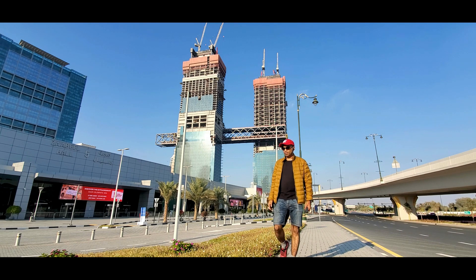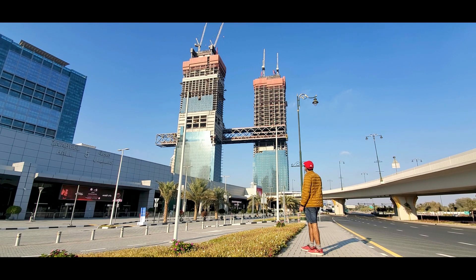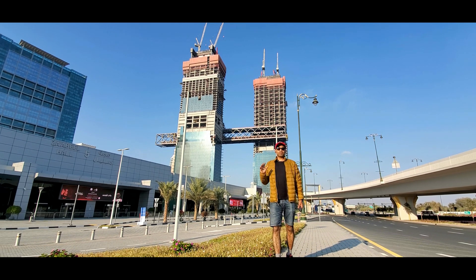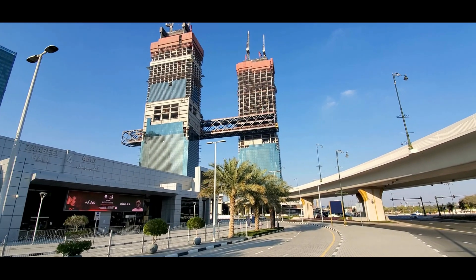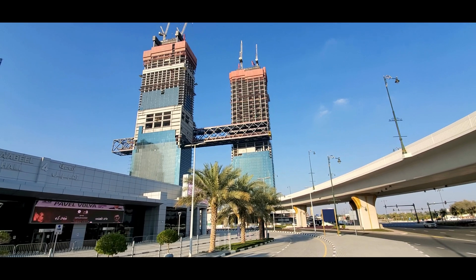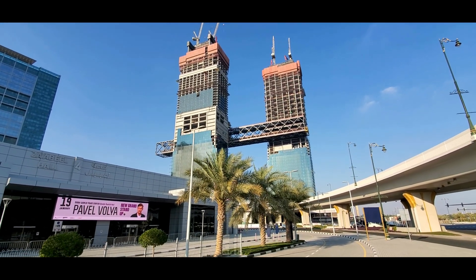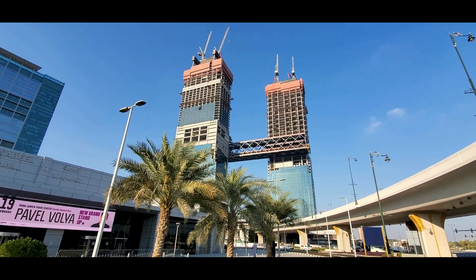The residential tower will be 54 floors high with 145 simplex and duplex apartments. The second tower will be 67 floors and will host an ultra-luxury hotel, serviced apartments, offices, and the Investment Corporation of Dubai's new HQ. The two towers will have seven basement levels and a four-level podium above ground which will house retail, restaurants, social space and conference halls.